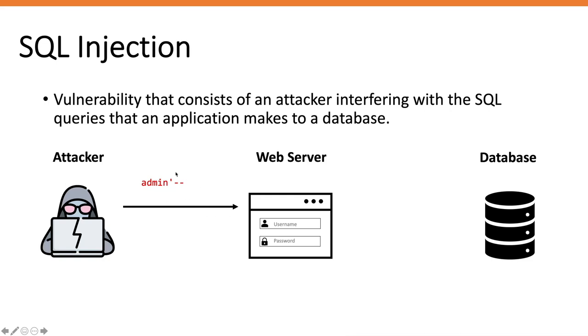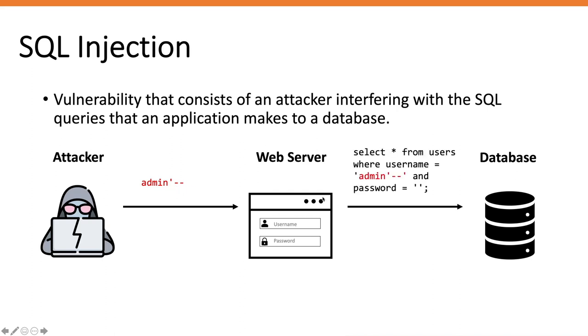In this case, what an attacker is doing is in the username field, instead of just adding a username, the attacker adds the username admin, the account that the attacker wants to compromise. But then the attacker also adds some SQL characters after the username. So a single quote and then a double dash, which stands for a comment. So what happens is that this username gets included in a query. So what the query does at the backend is it says select star from users. So select all the entries from the users table where username is equal to whatever username is put in here and password is equal to whatever password is put in here.